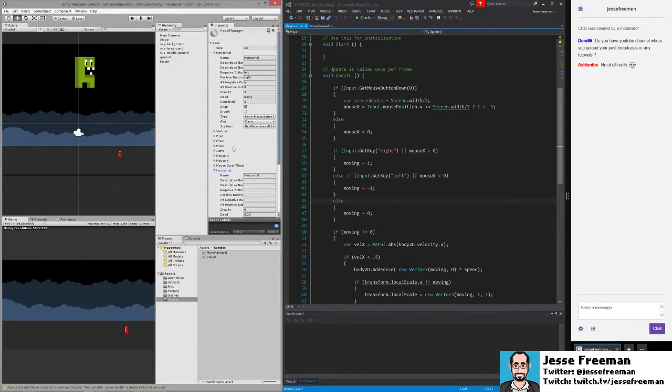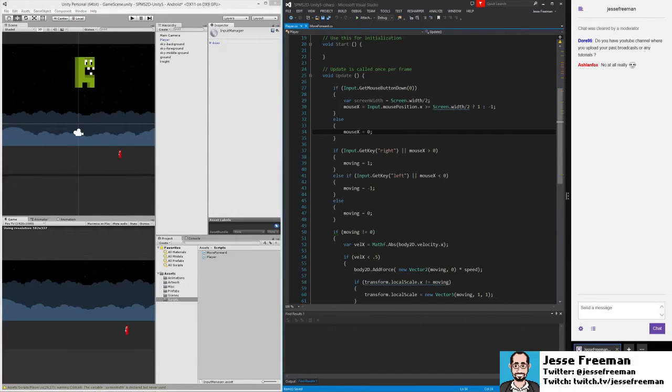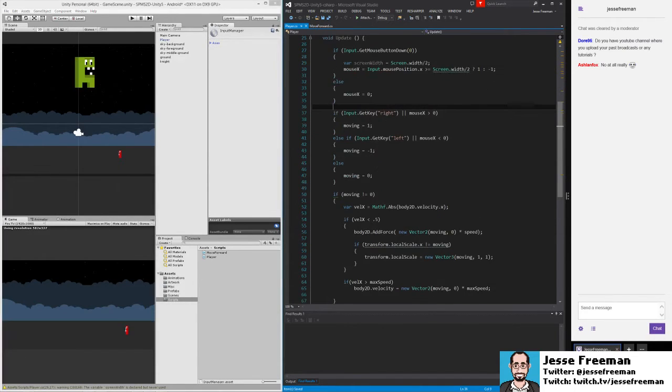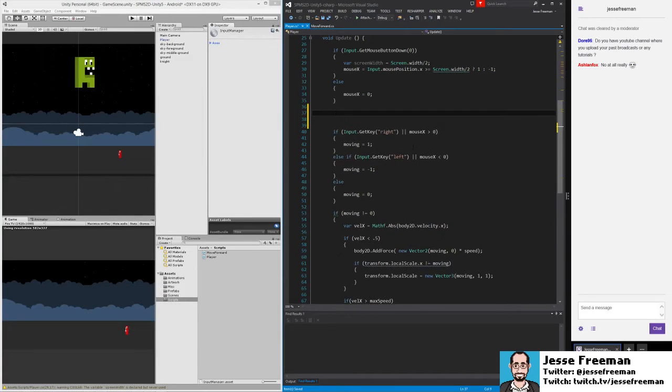So the Fire TV controller has two analog sticks. It has 4 face buttons, a D-pad, and then 4 shoulder buttons, 2 top ones and 2 triggers, just like a console controller. And we can leverage its analog stick by simply looking at the horizontal input. So how do we access this? You'll see up here we have get right key and get left key. Well, instead of actually looking for a specific key, what we can do is look for an axis.